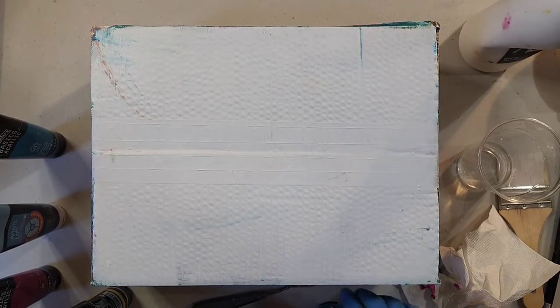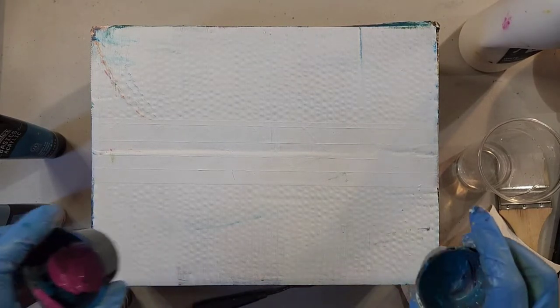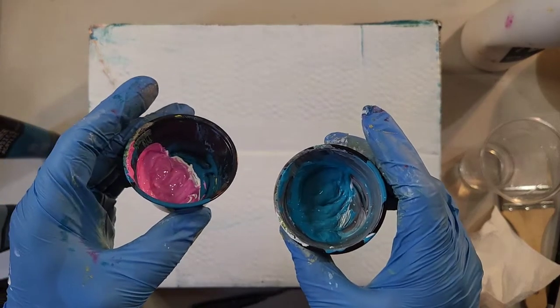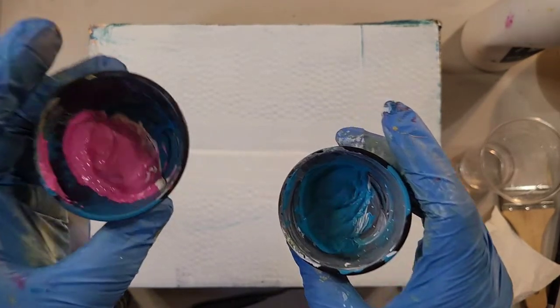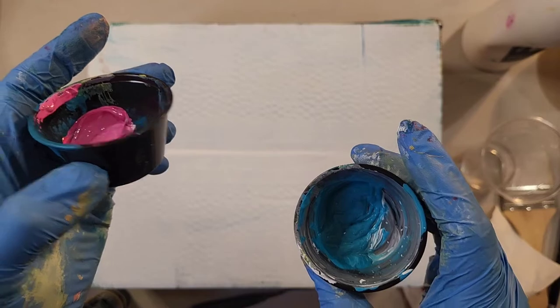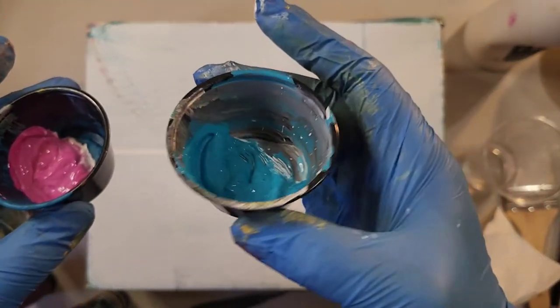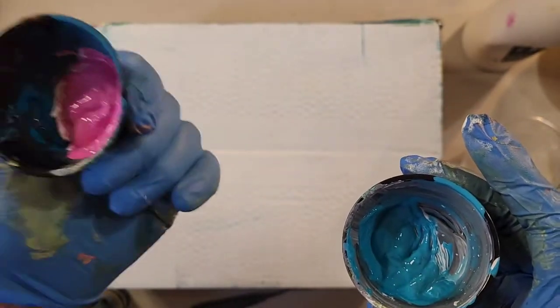All right, ready to start. One thing before we do the painting, I neglected to remind myself that I need to sometimes make these a little lighter before I start putting them on. So I use these cheap little cups that I can get at any taco place, basically, for filling up salsa.